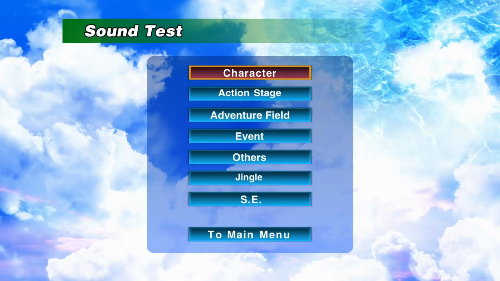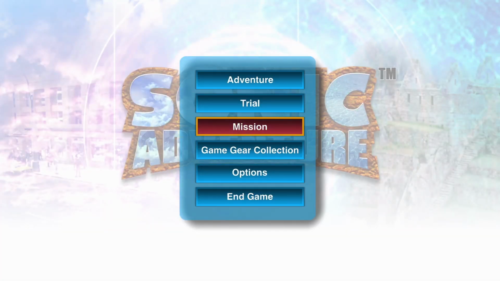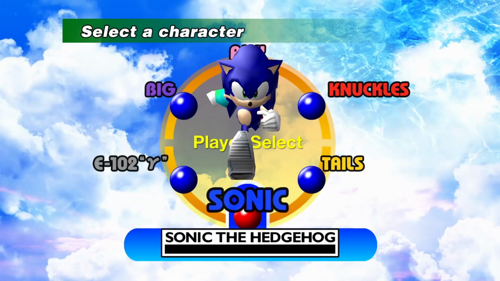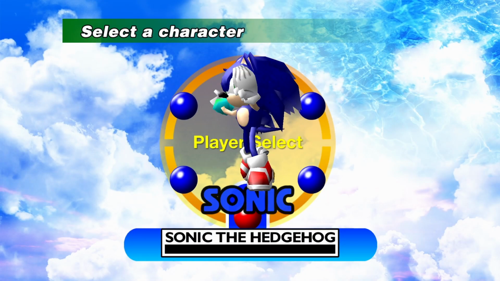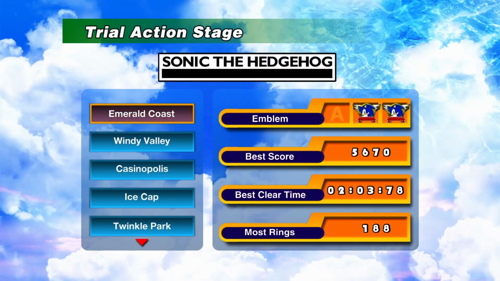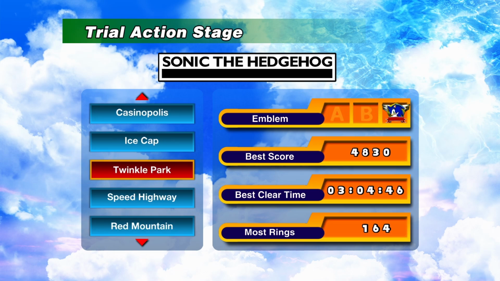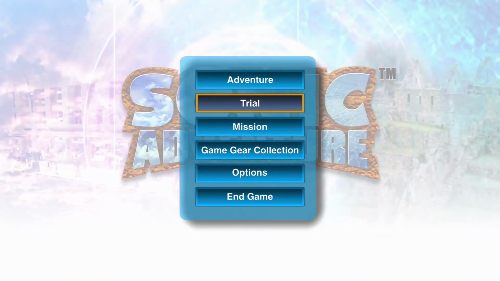Options. Sound. Options. You have all the Edit characters, different features, the trials, the mission mode, which only applies to DX. Select. You have this right here where after playing through the entire story, you can actually go back to all the levels you've played on and do the level B and level A missions.